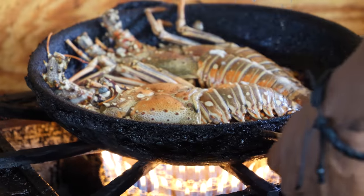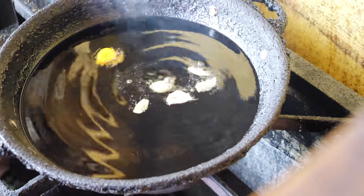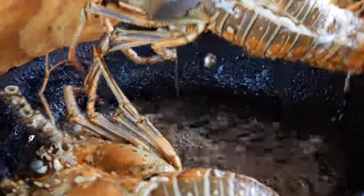I don't think we ever did Escovitch lobster on this yet. You know, there's a famous place up Kingston side that we have to go check out, for Escovitch lobster soon, and hopefully we'll reach it soon. But you hear it cracking around there behind me, and the smell, I can't emphasize the smell much more. That fresh lobster smell just brings out some flavors in there, and that oil cooking it down with the garlic and the scotch bonnet pepper in it. Yeah man, it starts smelling and it smells good.